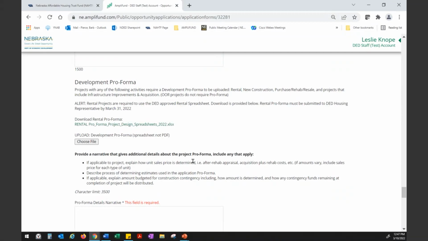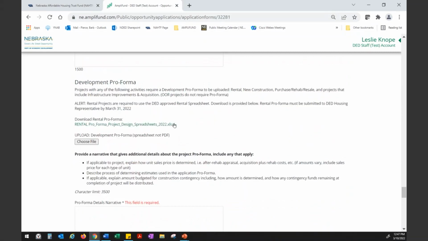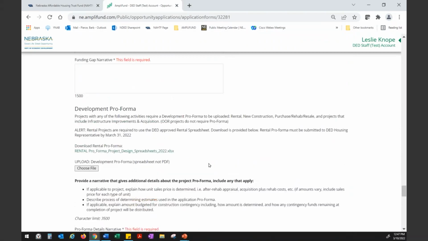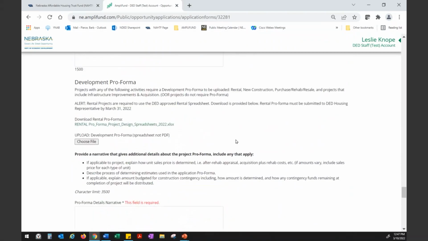Whatever you claim in your application as being trust fund is what the number of units you're going to claim to be affordable is going to be, stated in that beneficiary list, and I think elsewhere in the rental section if you are doing a rental application.